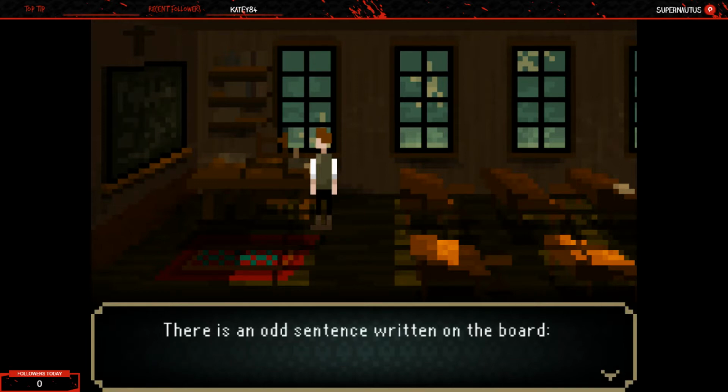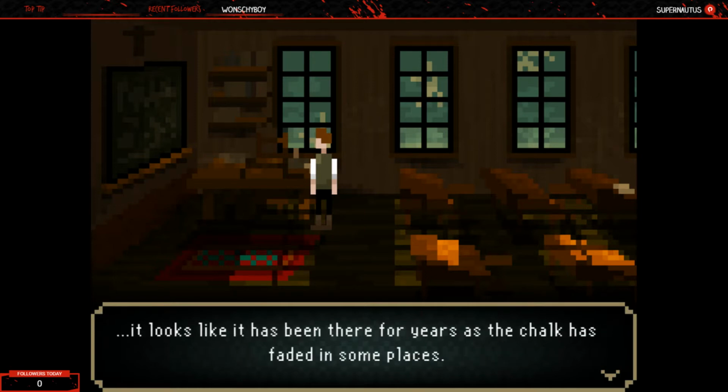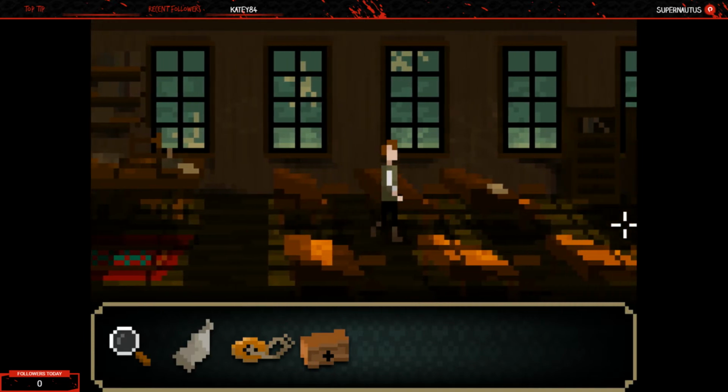What's on the board? An odd sentence. In death there's hope, in death there's life. One must seek its true nature to understand the nothing. It's been there for years. The chalk's faded in some places. Probably that's Father Ernest writing that. Let's get out of this room. It's probably bringing back bad memories.